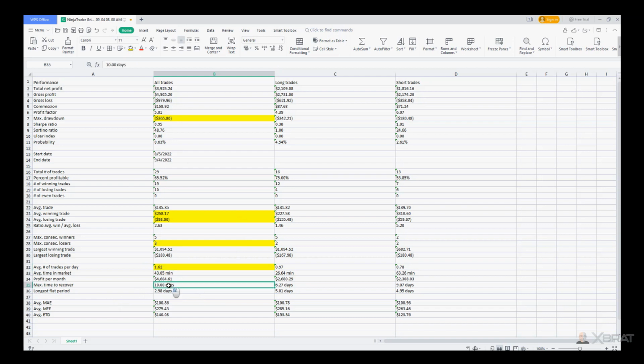So have your start point and highlight some of these main things. I mean, time to recover after a drawdown, 10 days. Longest flat period, 3 days. If you have a flat period of 6 days and your average number of trades obviously will go down, maybe you need to re-optimize. So have your start point, understand what those main figures are. Okay, largest winning trade, largest losing trade as well. Take a look at those.